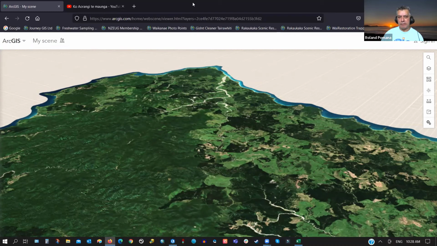So LiDAR is a massive tool and really changed the game with the way we can do stuff. I think it's going to be amazing.